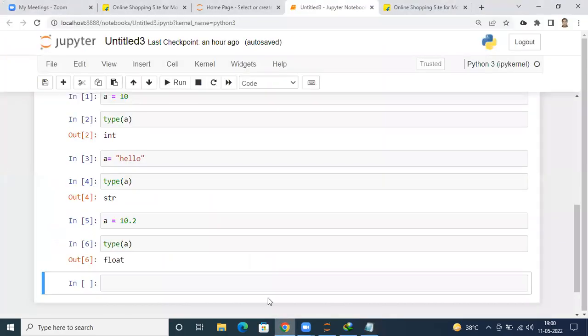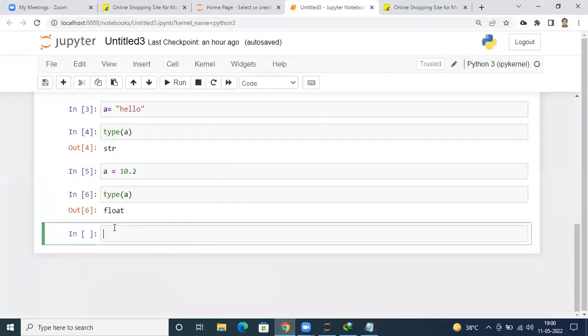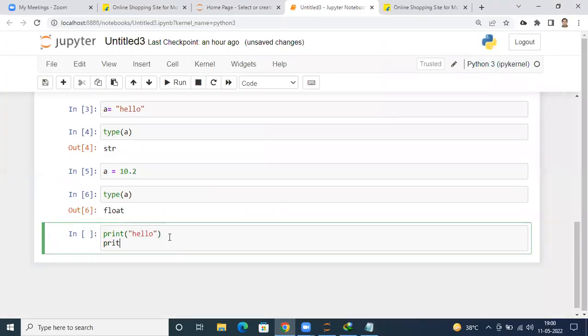So let me come here and write some syntax like print hello, which is syntactically right. And now I'm putting the next instruction, print hello, intentionally wrong. So the first one is right, the second one is wrong. If I had run such instructions with the help of a compiler, I would not get any result, because there was an error in the second instruction. The compiler checks the entire program. If there is no error, then it converts to the low level language, then executes.